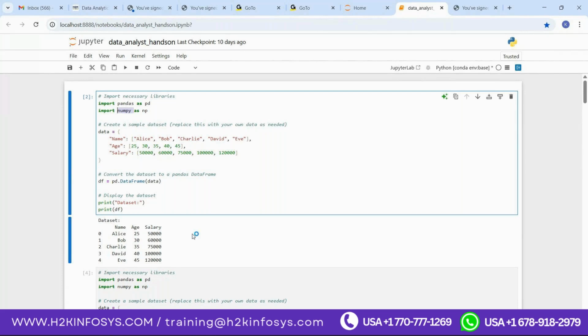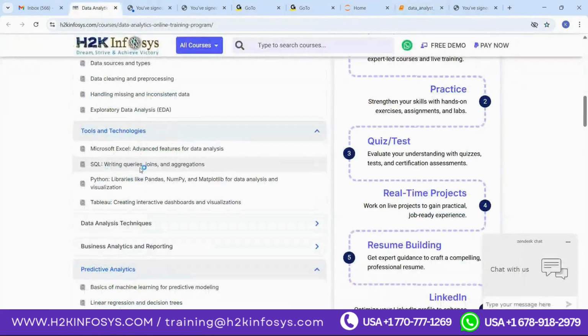Now if you talk about SQL, I'll not be going ahead and talking about stored procedures or triggers, etc. What I will be talking about is how we can write queries to search for different patterns, how we can join tables, how we can write aggregations, because that's what you need as a data analyst. I cannot say we'll go 100 feet or 200 feet deep, but whatever is required for a data analyst will be covered, and I'll go to the complete depth on that.